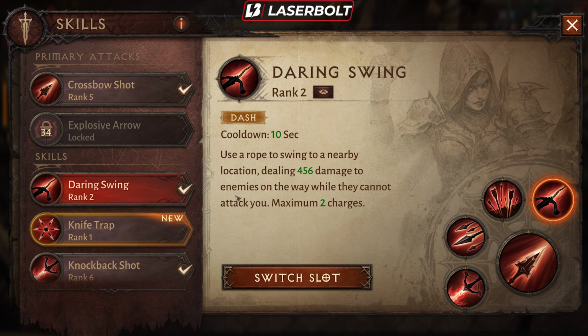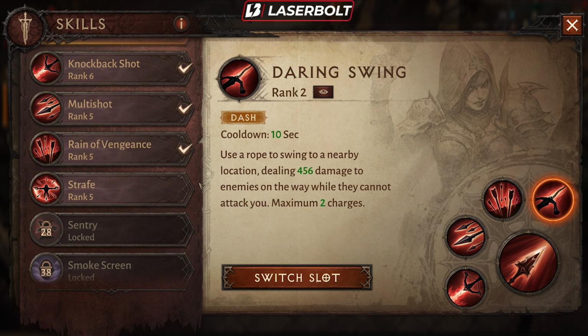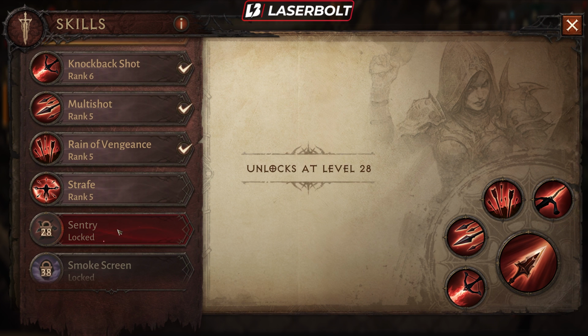Now, of course, our end goal when it comes to skills, and the thing that we should be rushing to get, is level 28, because after level 28 you would think there would be better ones, but no, you're going to be happy with level 28. Level 28 is going to allow you to unlock the Sentry.